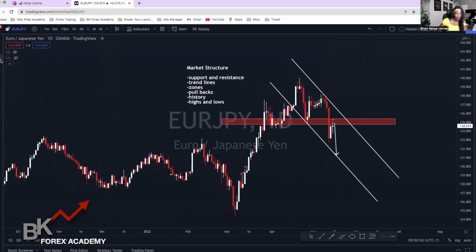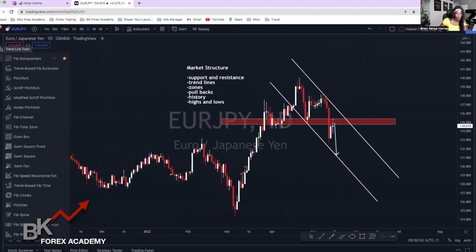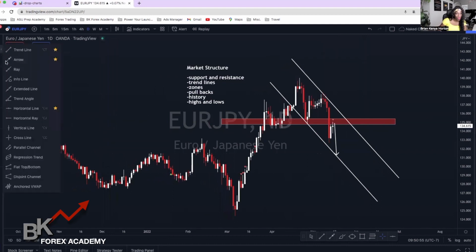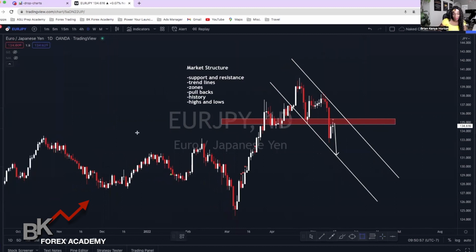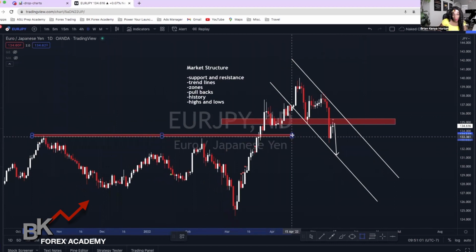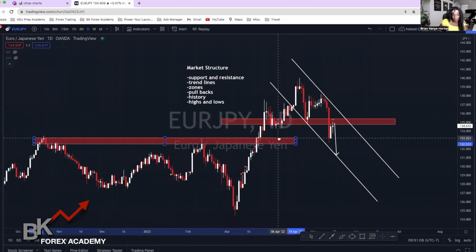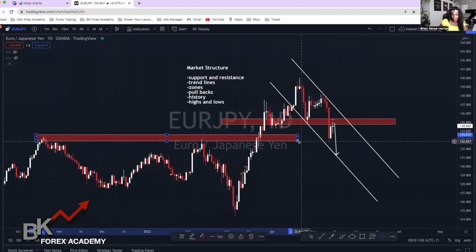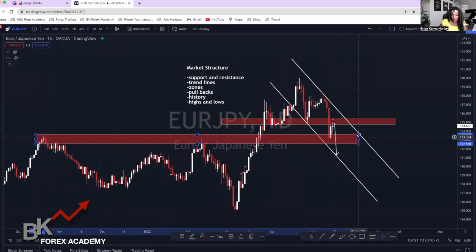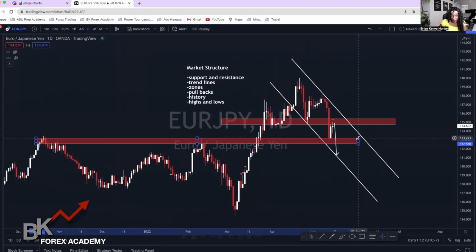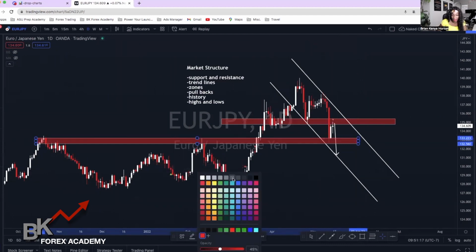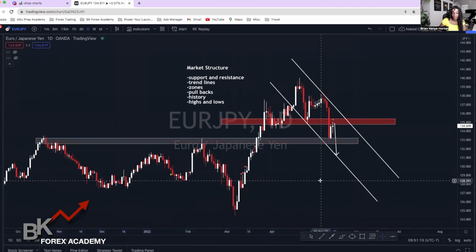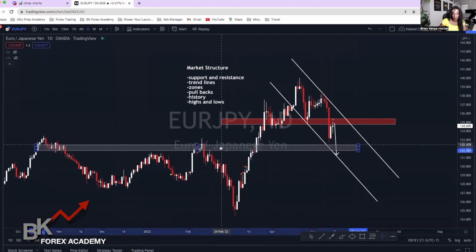So I do see like two. Let me just show you what I see. I definitely will be looking at areas like this. So this is actually an area here, and I'm going to tell you why. Right here, you can see this. And look here, this aligns with our previous daily support. So right there, all right? That's a level that we want to keep our eye on, and that would be our first TP zone. Now look, here's the next one, right here.